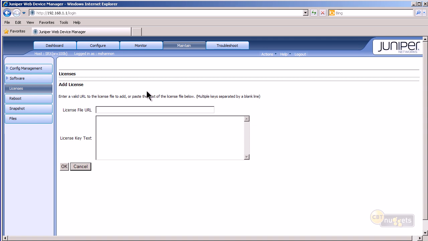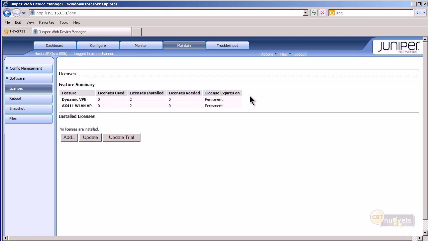You want to make sure that you go and lay out your money at Juniper, get the licenses you need for the features you want to add on your SRX. Then you can install them on a local management station like the one that you're running the J-Web off of and just add them into the device or devices using the J-Web. Great way to do it.